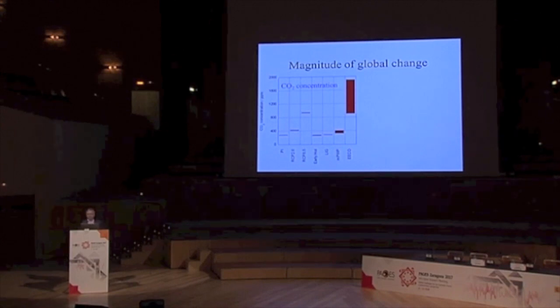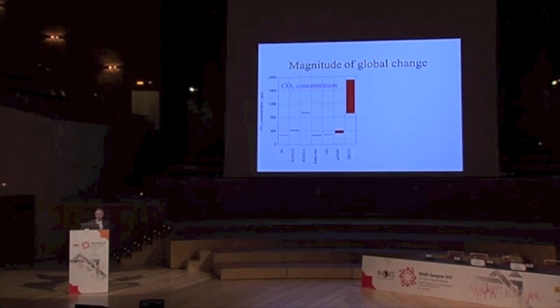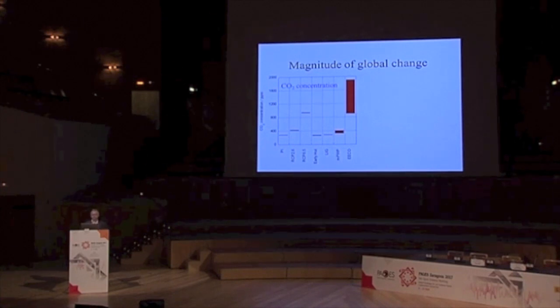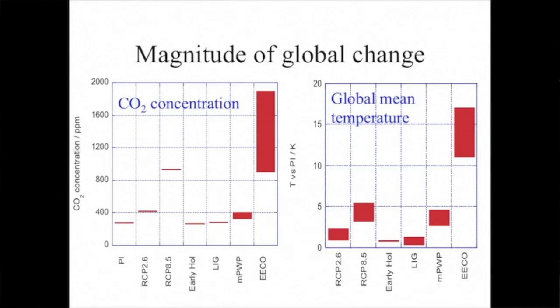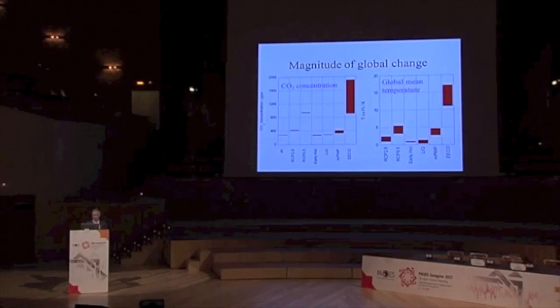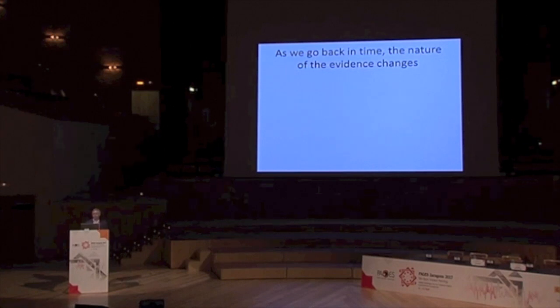Because certainly nothing in the Quaternary comes anywhere close to 400 parts per million CO2. The mid-Pliocene is just about there, but you have to go back to the early Eocene to reach the RCP 8.5 concentrations. And similarly, if you look at global mean temperature with all its huge uncertainties as you go back in time, if you want to go to the RCP 8.5 world, you've certainly got to go to the mid-Pliocene and heading back a little further than that. So that's just a context as to which periods we can look at where you have a big signal to look at.